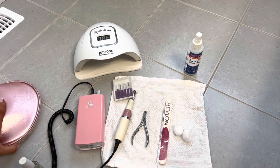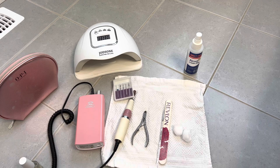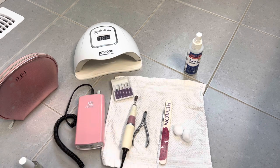I also am wearing a mask because I'm going to be grinding, filing my nails, and I don't want to inhale all the excess of that. So make sure you wear a mask as well. And yeah, let's just get right into it.